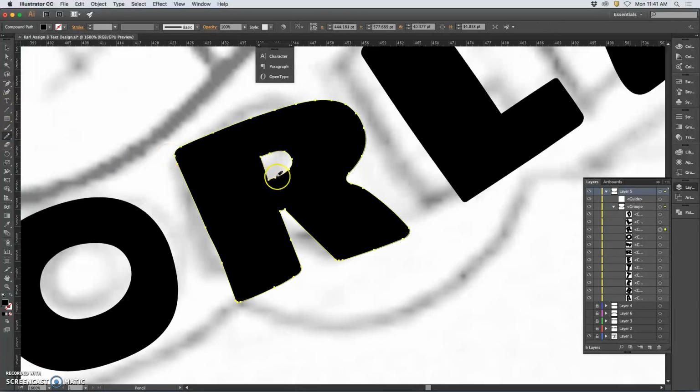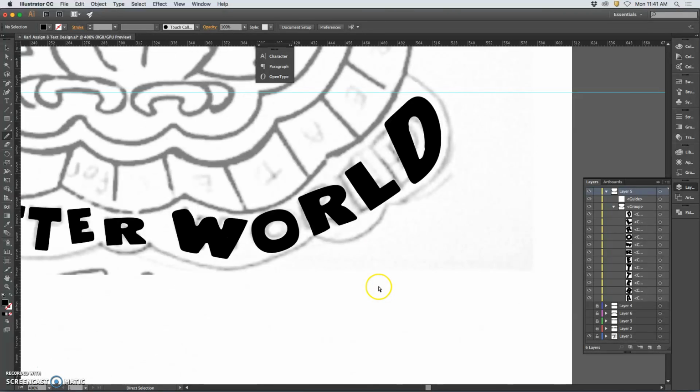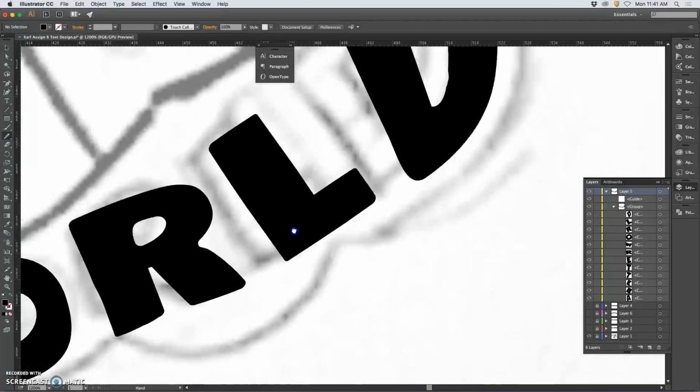And because I modified the center of the other R, I feel like I need to on this as well. I have a hard time making straights with the pencil tool. I end up often smoothing it out or erasing, deleting anchor points. That one will work though. Okay, L is tricky.